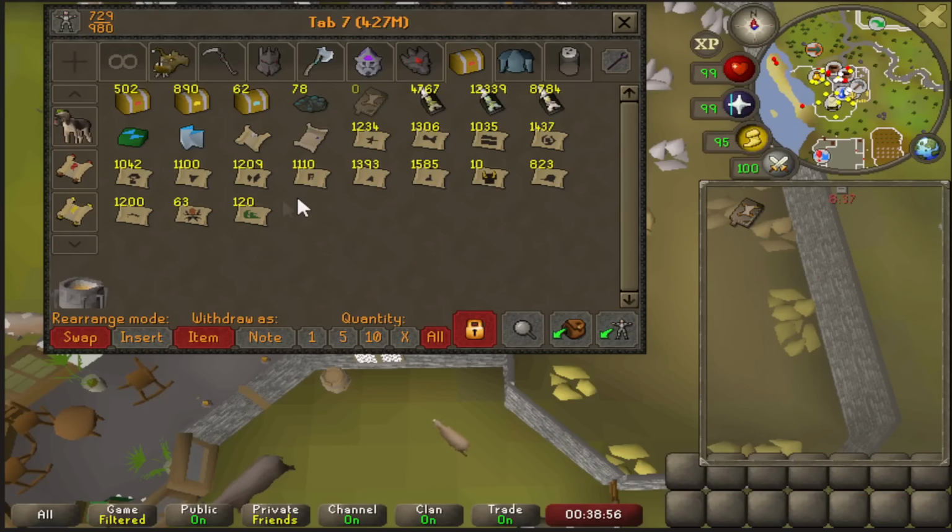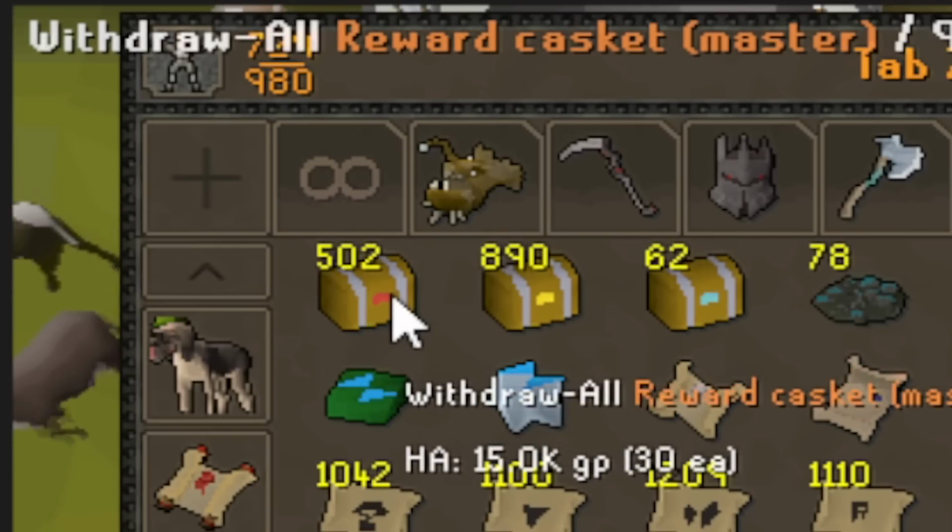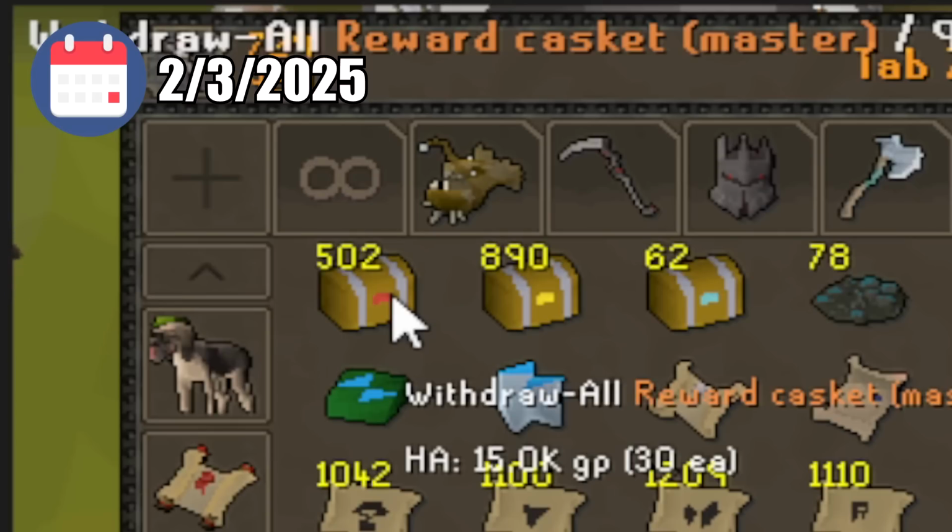So I just realized right now, but I have 502 master caskets stacked, and today is February 3rd, 2025.